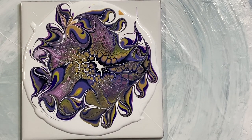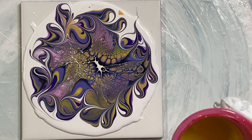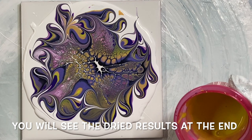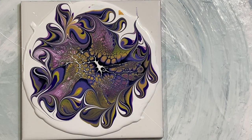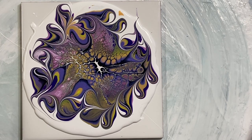It's actually got some green tinge to it because I think my pouring medium had some turquoise in it. So it kind of came out with a nice yellow green, which I like. So it's not a big deal. Still looks really good.